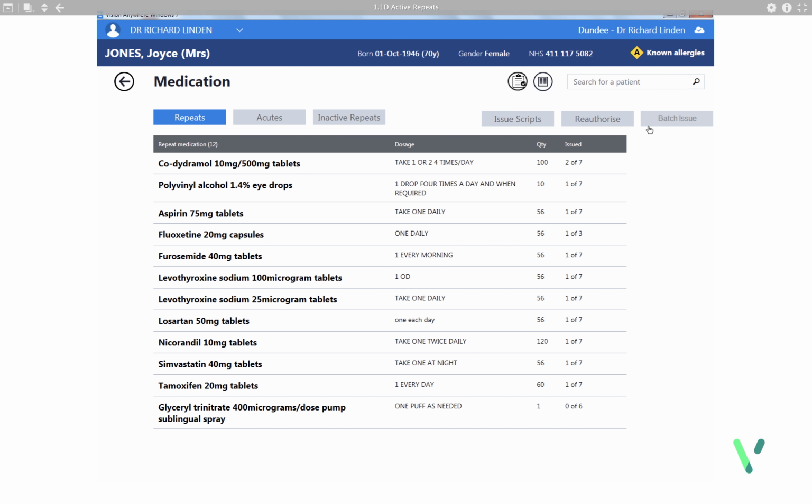When patients are on lots of those repeats, it's quite common for them to all run out at different times. And the practice therefore has two choices. You can either spend a lot of time trying to do the synchronization manually so that they all have the appropriate quantities to run out at the same time, or not.